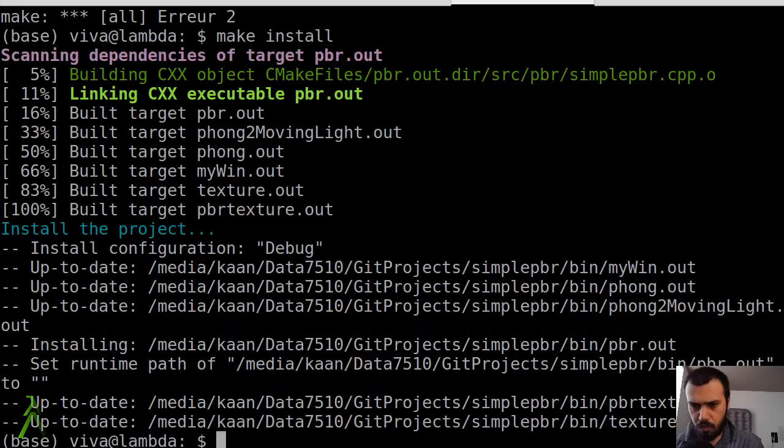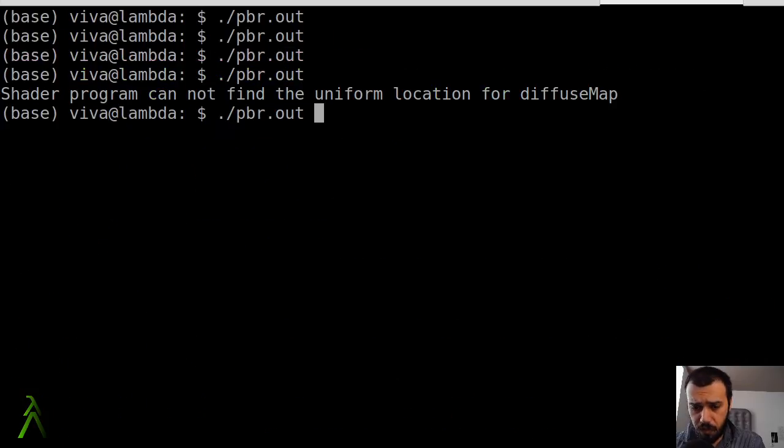Now it should mostly work if we are lucky. The shading happens, but we don't have the good colors, but we do have the shading.